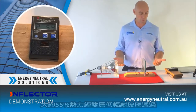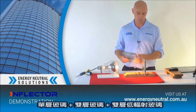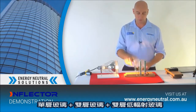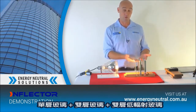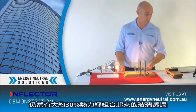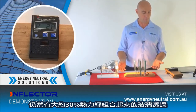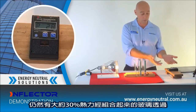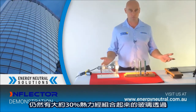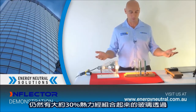Now, just to show you how poorly glass insulates, let's put in every piece of glass that I have. Currently I've got five pieces of glass, two sealed air gaps and two open air gaps. As you can see by the meter, it's blocking out around about 70%, so you've still got 28% of the heat coming through. A very expensive exercise if this is the path you wish to go down.